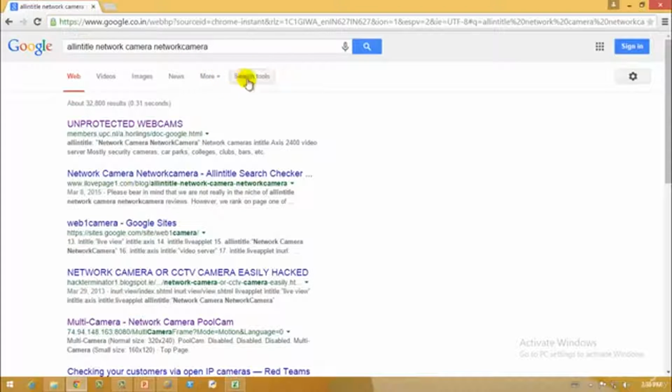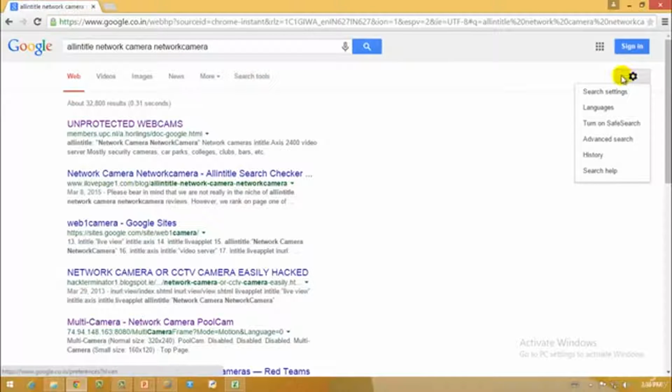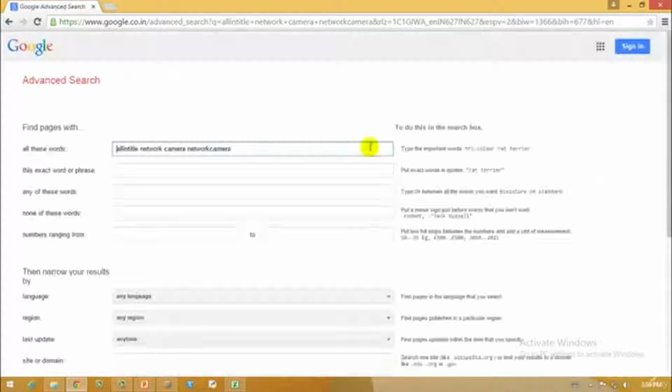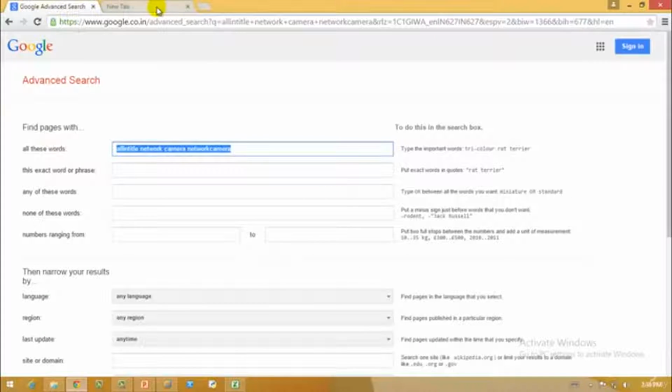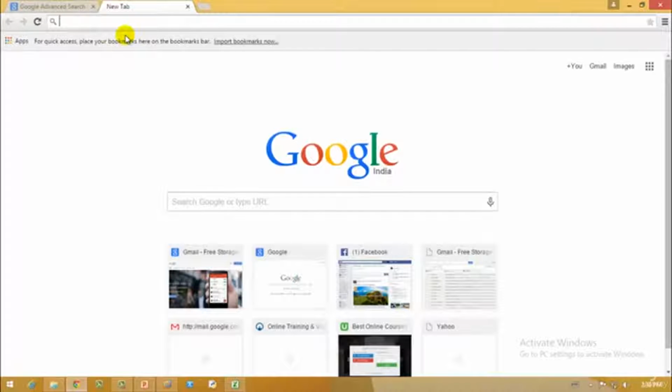After that we have the Google advanced search option. As you can see, there are different search tools, and if you click over here, you can see the advanced search option. This will search for any specific thing that you want, and it will use the Google queries automatically. But rather than this, I would always prefer using the queries if you want to gather information.